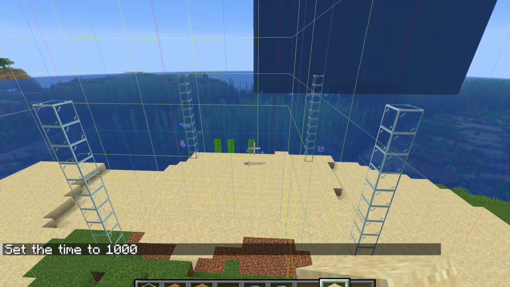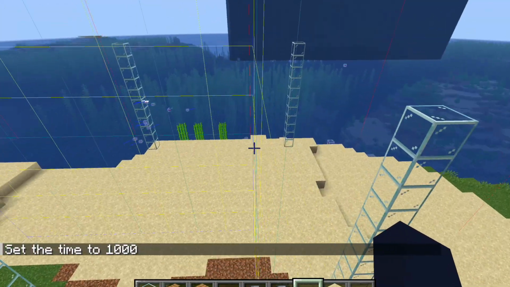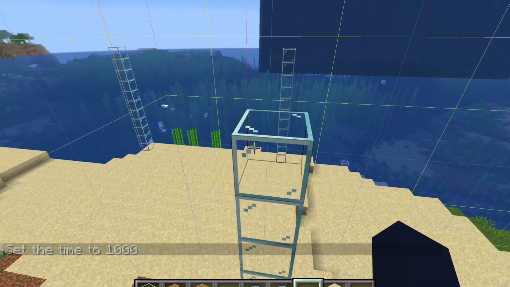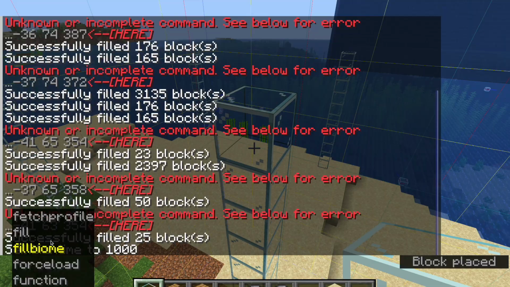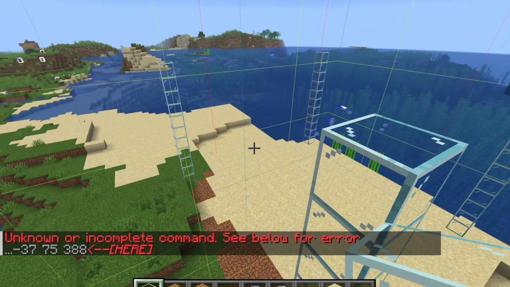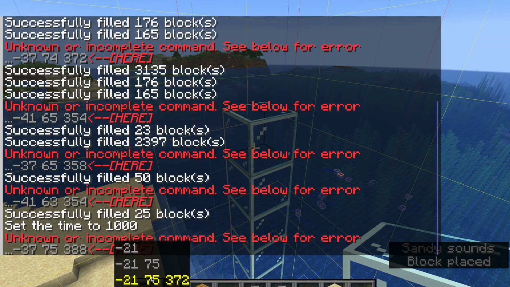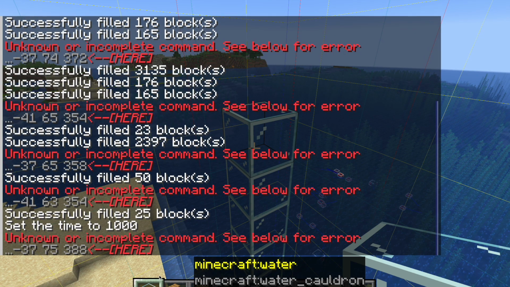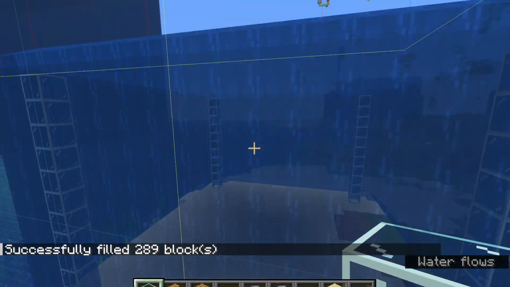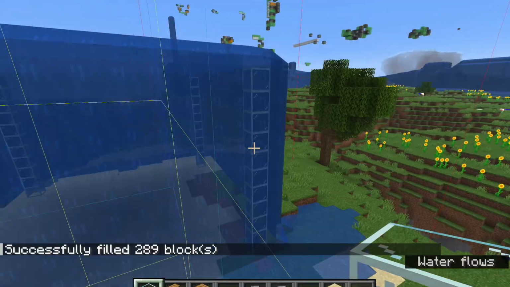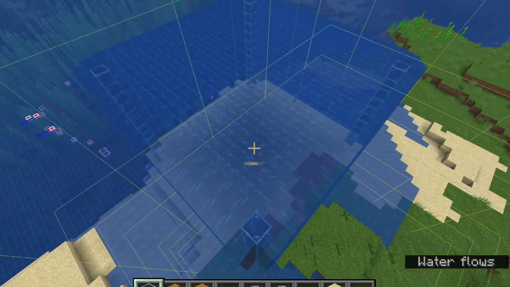Okay, so I've set up an area, and I'm going to be using this area to show you sort of how you can flood a location. So I'm going to begin with the simplest method, which is just to fill the top layer of whatever you're flooding with water. And because of the way Minecraft works, the water blocks up here will have water flow from them all the way down, and that will flood the area.